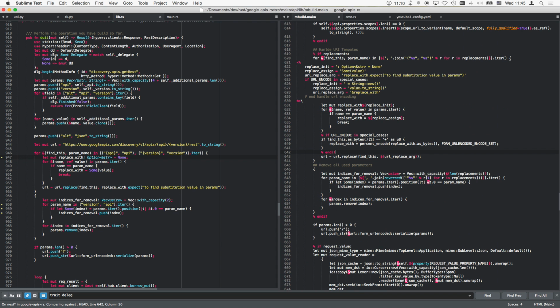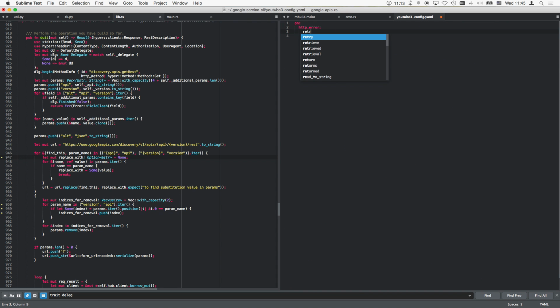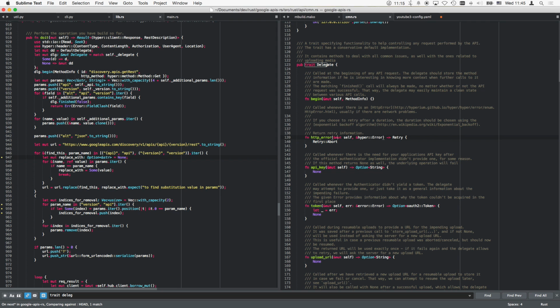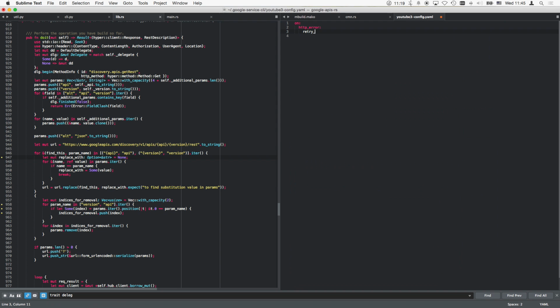So the whole idea is that I would like to be able to configure a retry count. Retry count being like 5 maybe. And the delay is something that I'd say I control myself.